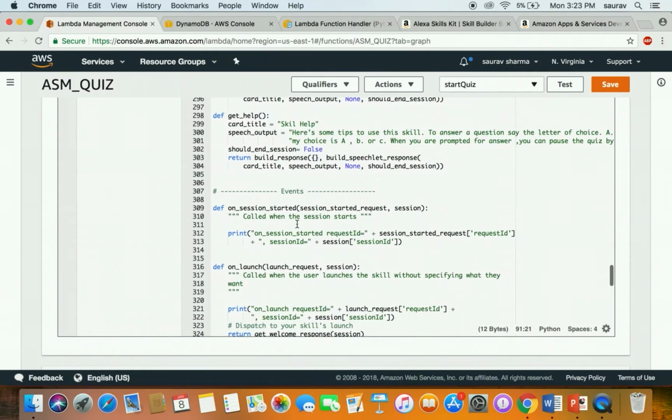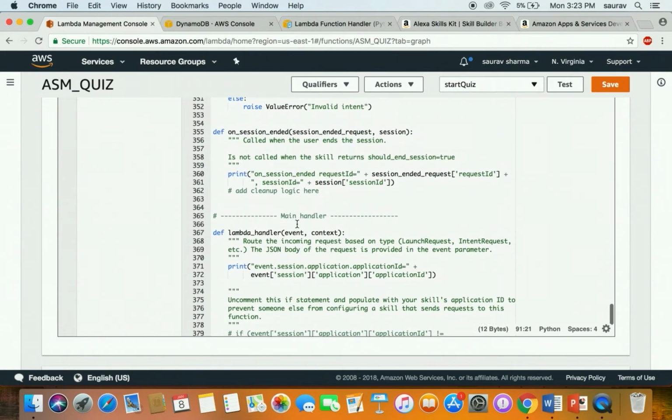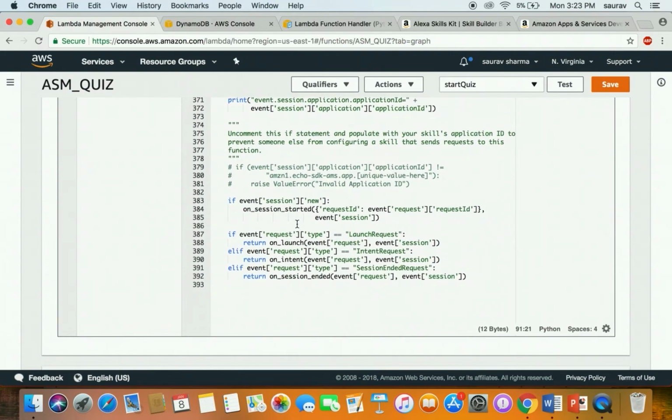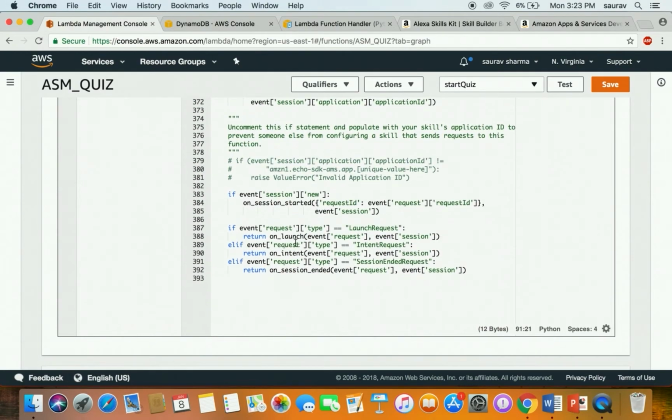For that we have to come all the way down here, right? This time when I talk back to Alexa, we'll come back to the Lambda handler one more time. Since it's not a launch request, it's an intent request, I'm saying start.